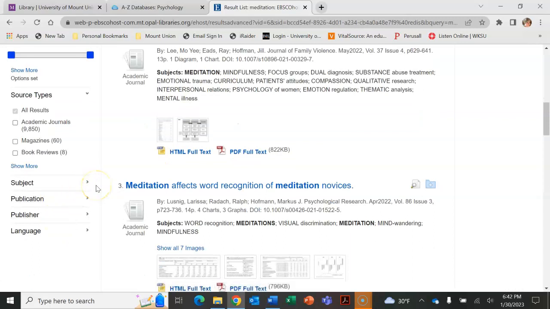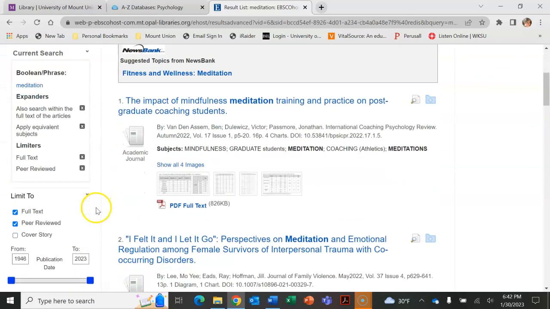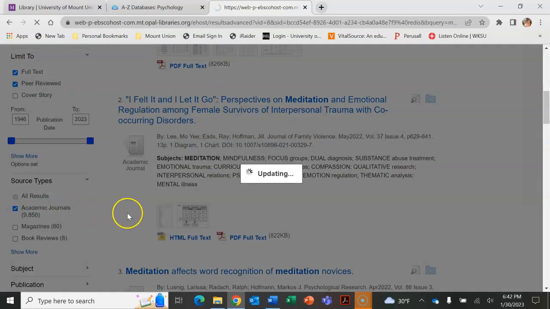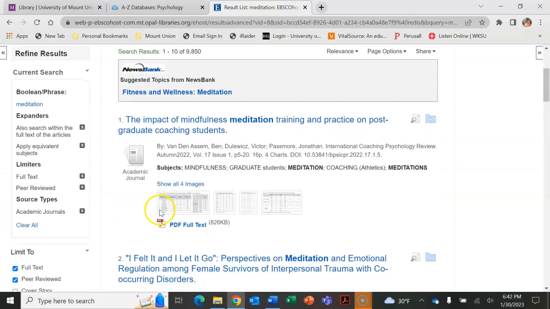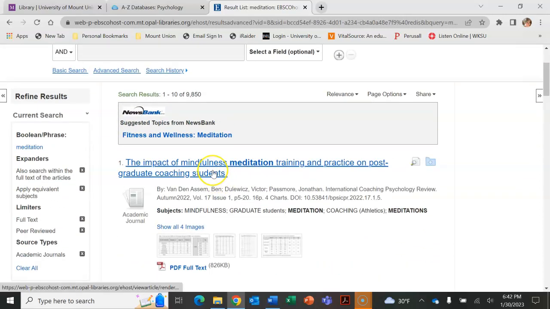You won't be able to use a limiter that's going to let you directly choose empirical study. So that word isn't going to show up. However, you can go with academic journals as an option, and that's going to reduce your findings somewhat. Now you are going to have to make some judgments. When we say empirical study, what we mean is a set of researchers or a researcher actually collected their own data.